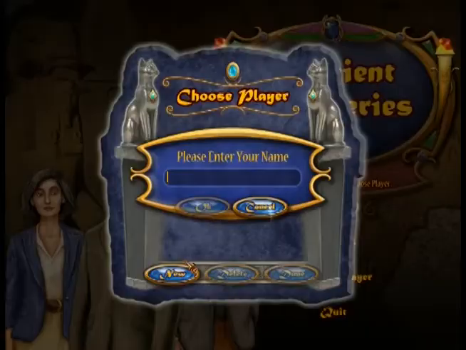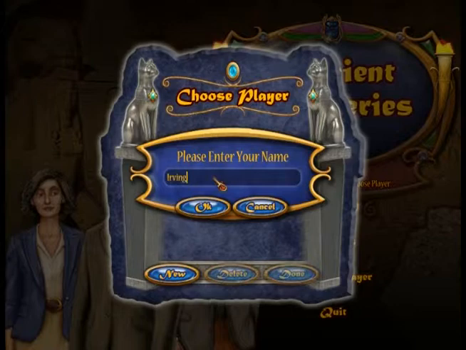Continuing our look at the Lost Secrets series with this one, Ancient Mysteries, the Pie Rammids. What's a Pie Rammid? Well, that's the mystery now, isn't it? I deleted my character and created it again because I went past the intro earlier and there's no way to go back. So I'm starting over.